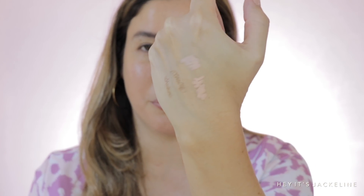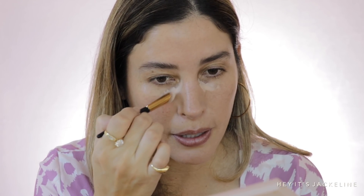Oh my gosh, this shade is so light! I think it's going to be too bright. The other shades looked too deep for me. This side is the corrector and it does have more of a salmon tone. I'm using my Pat McGrath concealer brush to spread it. It's not too thick — it's a creamy formula that thins out fairly easily.